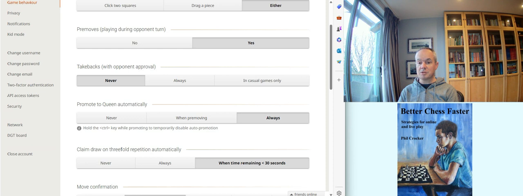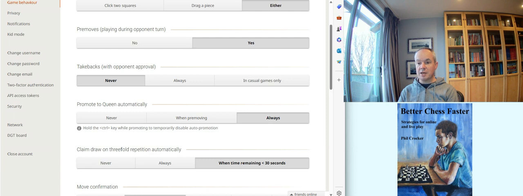I'll probably be focused in some kind of panic mode on making moves. So I'm quite happy normally to take that draw when I've got so little time remaining. If I've got more time remaining, then it may be an accidental repetition when I'm better. So I don't necessarily want to claim that, but it's really a matter of personal preference what you want to go for there.